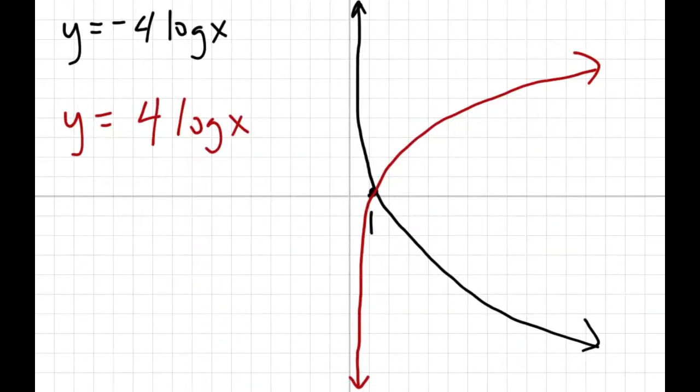And that's pretty much it for logarithms for today. So we just wanted to look at how to graph them, so type them in on your calculator, plug in the equation, see what the graph looks like. For all the ones that we're looking at today, the x-intercepts would be 1, and they're either going to be increasing or decreasing, just depending on what that number is in front of the graph.